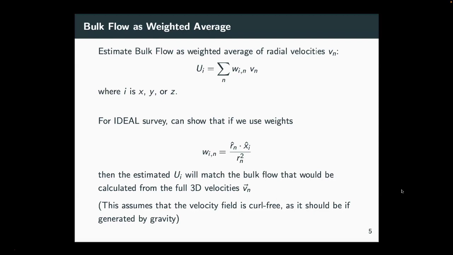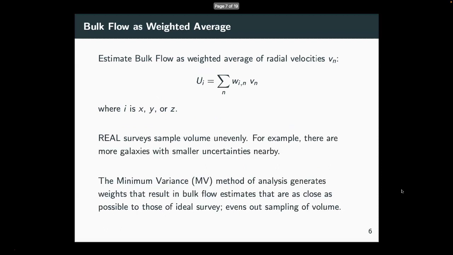If you use a curl-free velocity field, that's a potential field, and so there's really only one degree of freedom there. There's one piece of information. So the radial velocities, in principle, carry all the information of the full 3D velocity field. If it's not curl-free, which pretty much everyone assumes it is, but if it isn't, then this still gives you an interesting moment in the velocity field. It just doesn't necessarily represent the same thing as that 3D velocity.